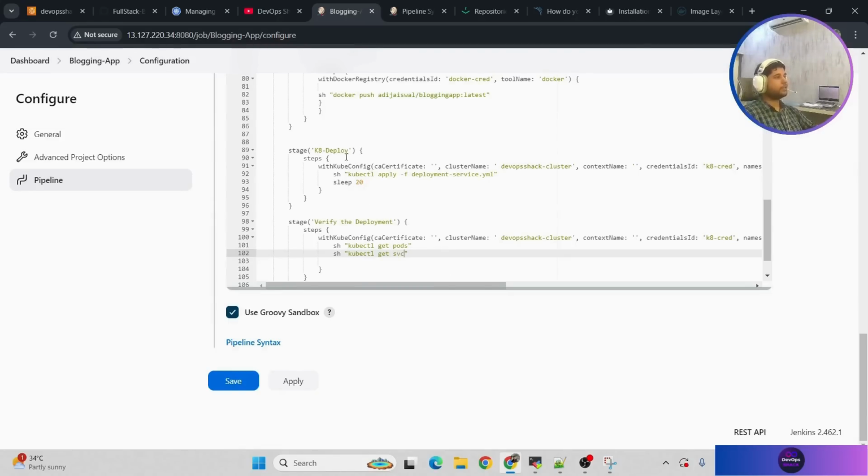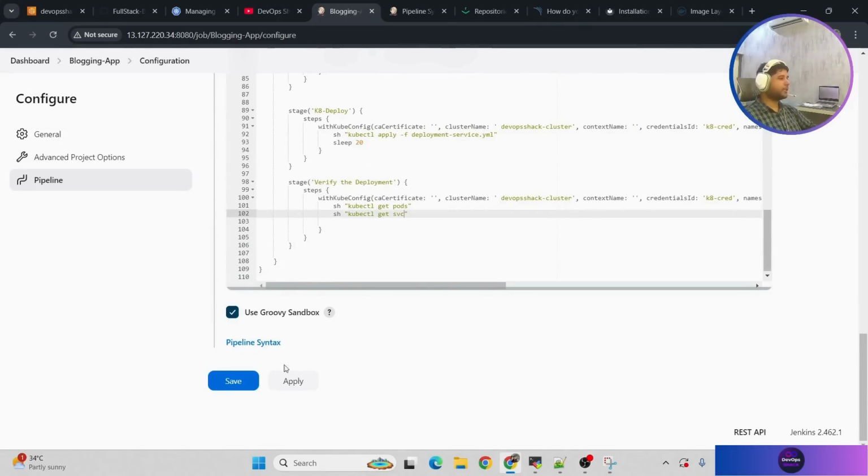Okay, now this will complete the deployment, but yeah, last stage that we want to add here is going to be notification email. So what we want is that as soon as this pipeline is completed or failed, in any of the cases, we should be receiving a notification. Okay, so let us configure that as well.